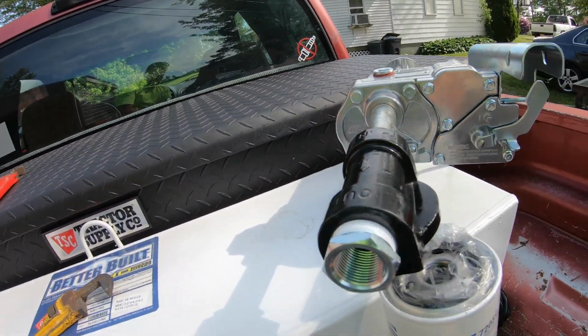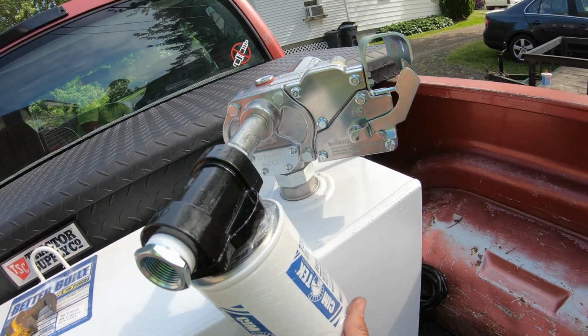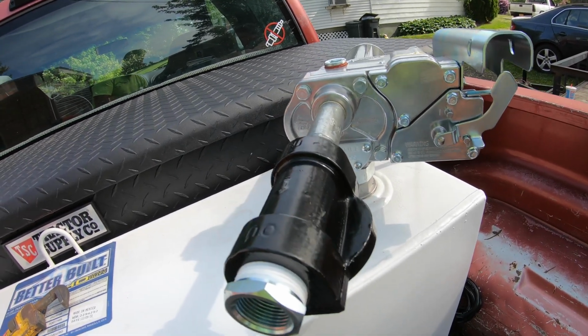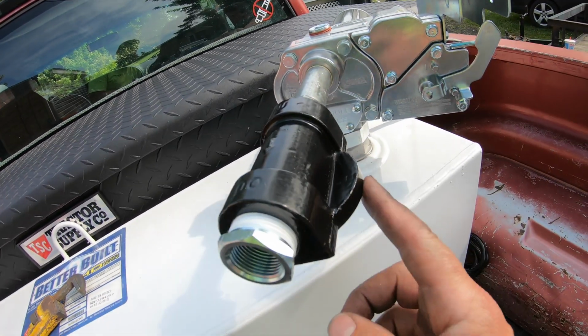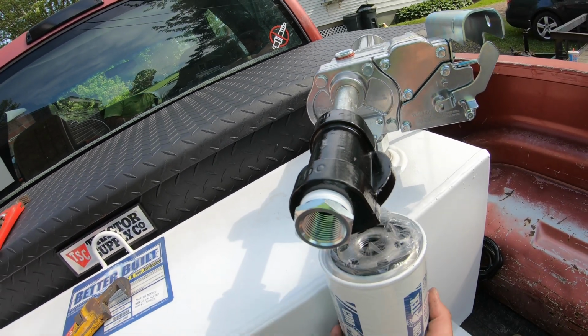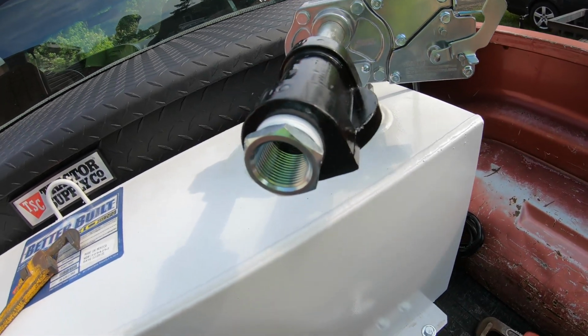I had to turn it just at a slight angle just so that my fuel filter will clear the tank. So it's at a slight angle, but there's nothing wrong with that. If I wanted it straight, eventually I'll probably end up going down and getting a larger nipple, like maybe next time I change this filter. If I get an inch longer nipple, I'll be able to have this exactly straight up and down, but it's only off at a very slight degree. So I've got no problems with that.